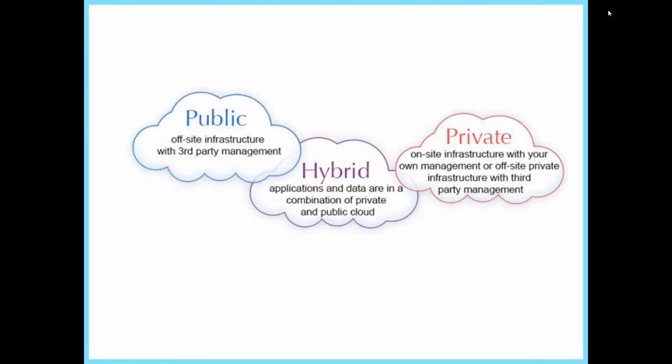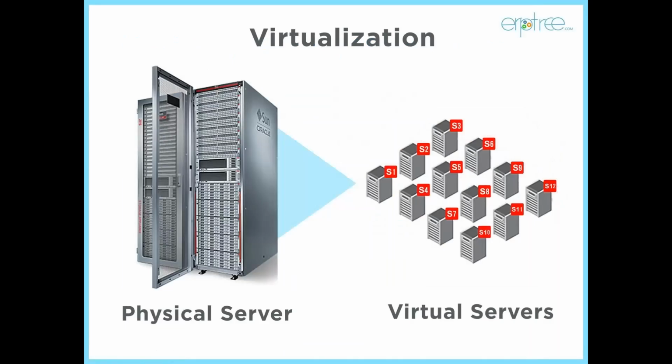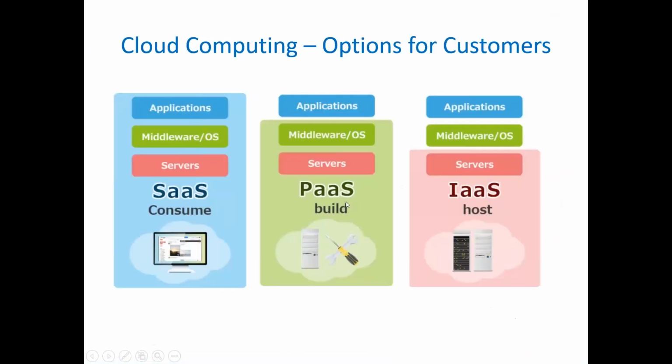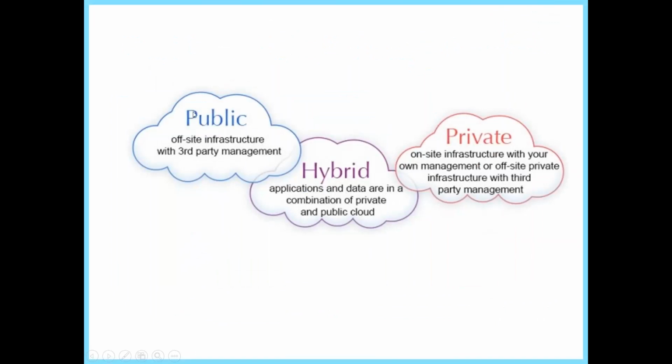Here, when clients are going to opt for a cloud application, these are the three options available. They can go with the public cloud, the private cloud, or the hybrid cloud. Public cloud means Oracle or any other cloud computing company doesn't maintain a separate server for each customer. They use one server, and by using that one server they can create n number of virtual servers. Each virtual server they can give to one client, but the data would be secure, no doubt in that.